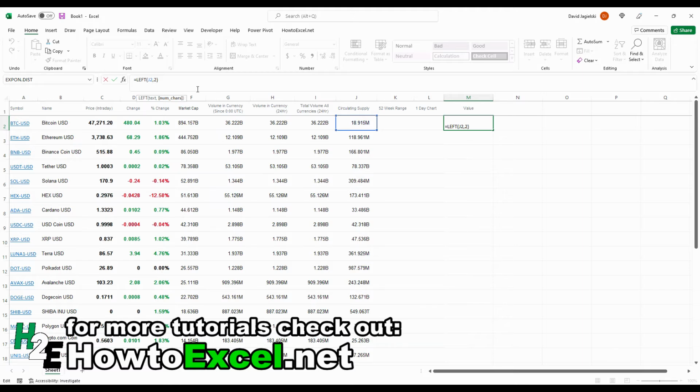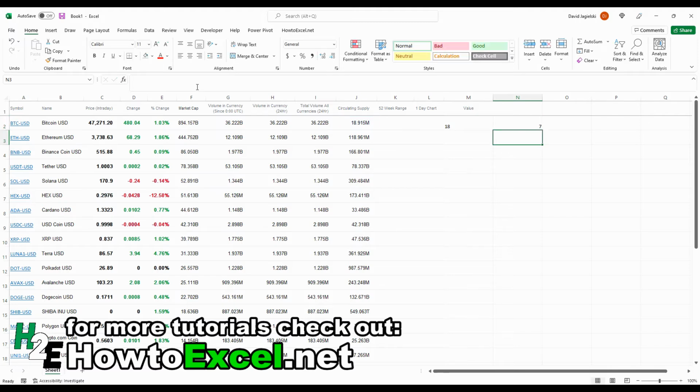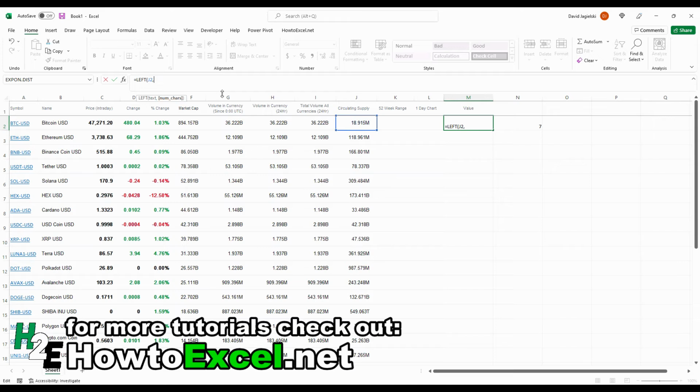So you want something that's a bit more dynamic in that case, and that's where you can use the len function. The len function just tells you how many characters are in a string. So in this case, there's 7. We have 18, that's 1, 2, period is a third, 4, 5, 6, and 7 is the letter M. So there's 7 characters in that string. So what I can do is say, okay, I just want to pull everything but the last letter. In that case, I want to pull the entire length of the string, LEN J2, but then I want to do -1 to say I want to select everything except the last letter.